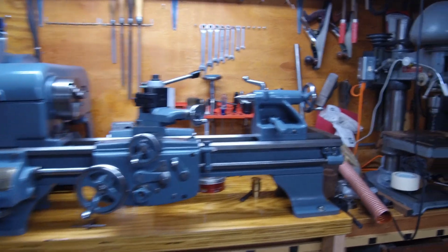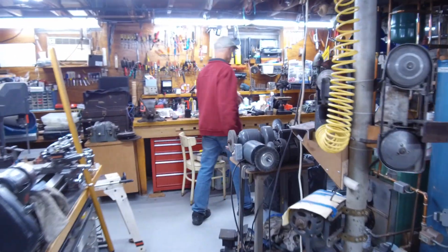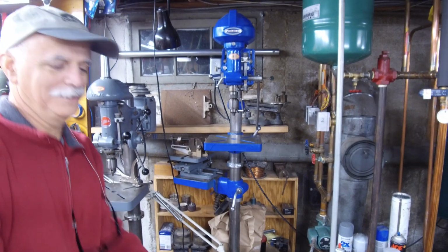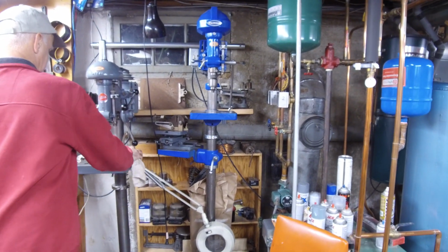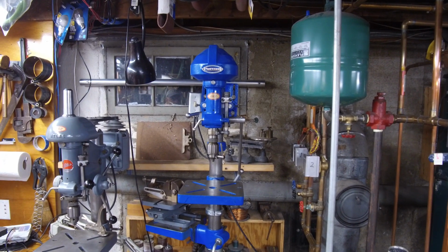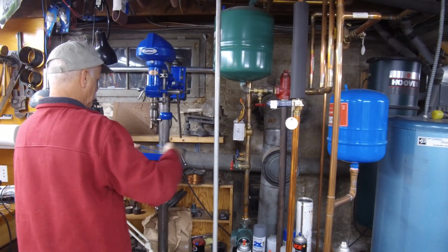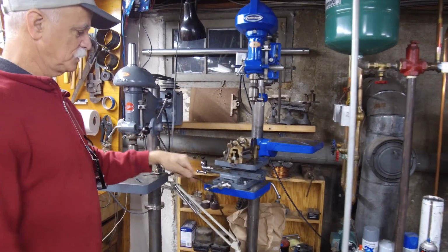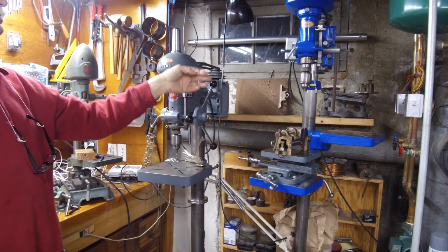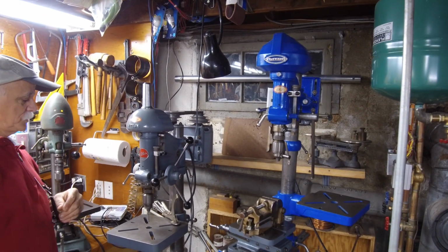Okay, I get the drill presses. This was the oldest one I got, and I put two tables on it. So you could drill on a flat table, or you could drill on a vise, which has an adjustable table. And then you got the other one. This one is Atlas, which makes both of these, because Craftsman's made by Atlas. And this one has a two-step pulley system on it, so it goes really slow when you run it. Super slow.